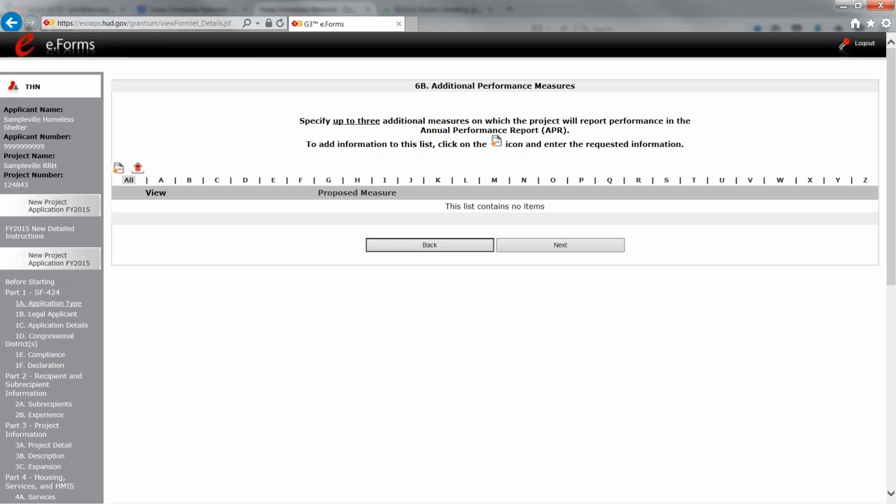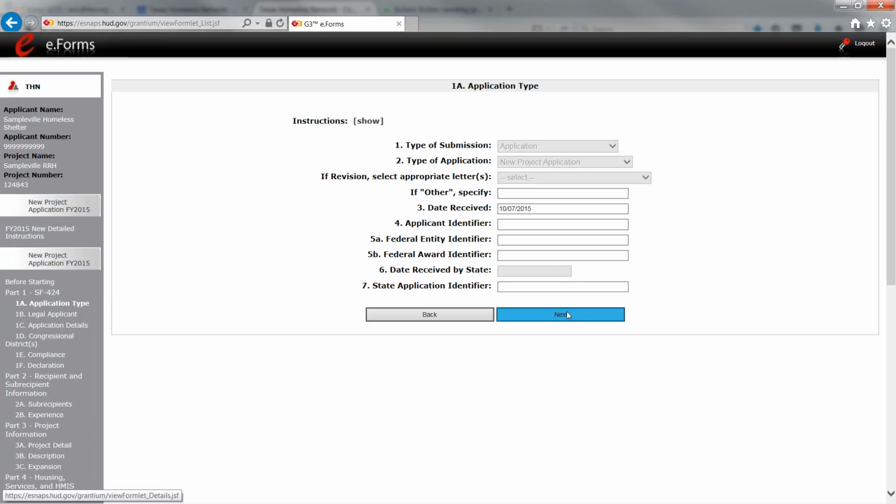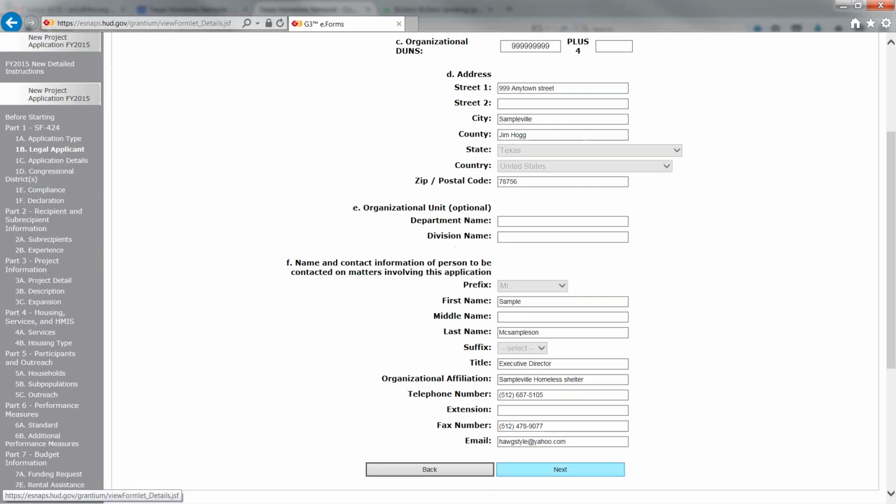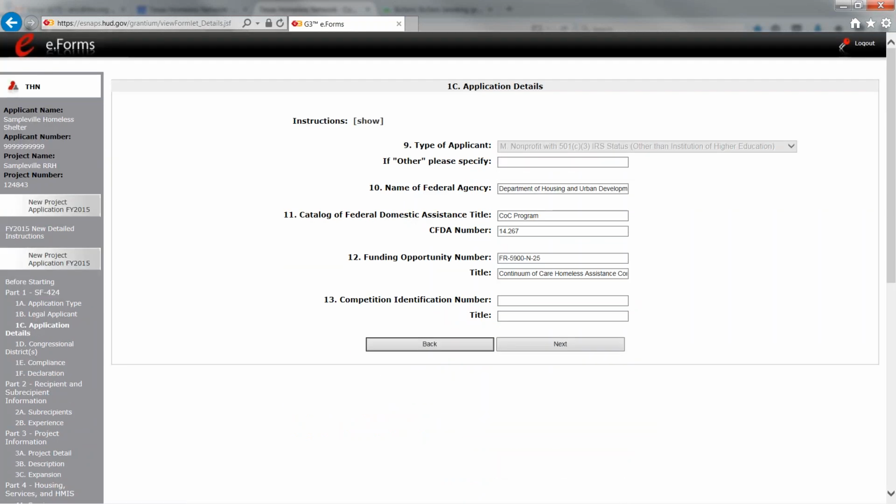Okay, I'm not seeing that. So my suggestion is that you use the most recent annual performance report. Sometimes, or in the past, HUD has defined the date range in which applicants would use their annual performance report.